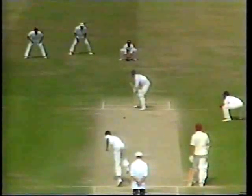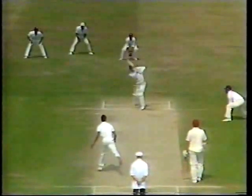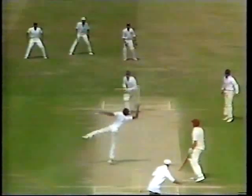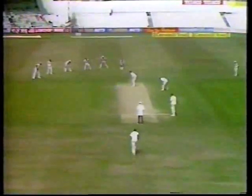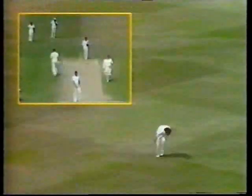Pocock a little bit on his back foot. He never got his weight through onto his front foot, which he really ought to be doing. Just pushed through it, and really a bit early on it, I suppose, which is a comforting thing to say against the quick bowlers. Gives off a little bit of room there, but down the middle of the bat, and Agnew's off the mark with a couple of runs.